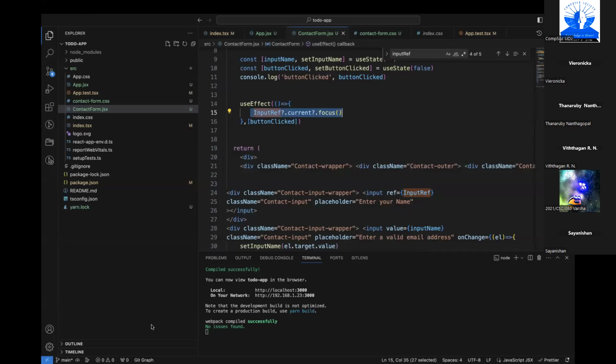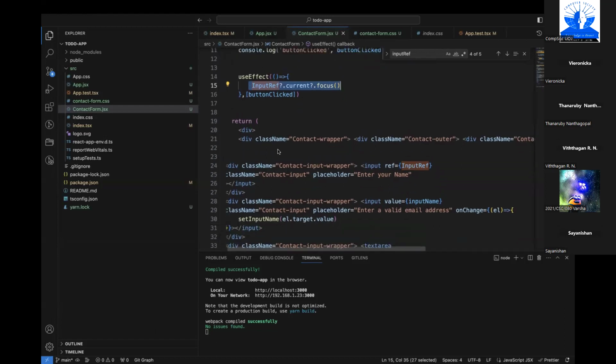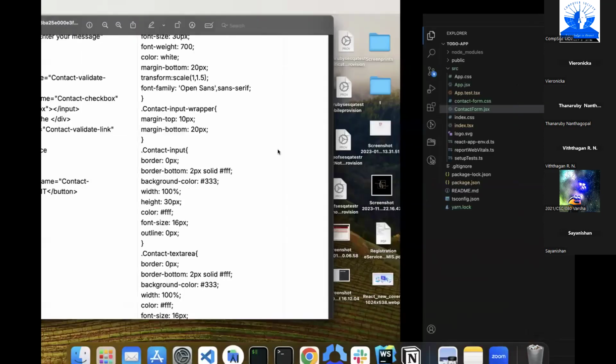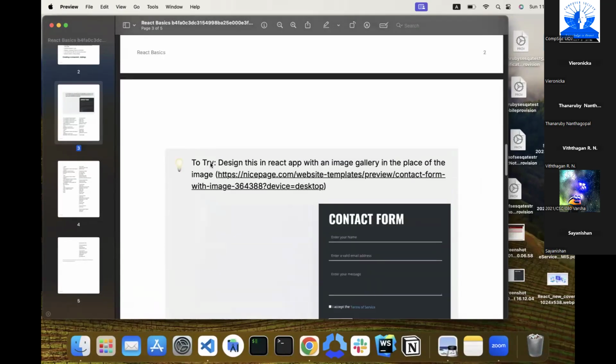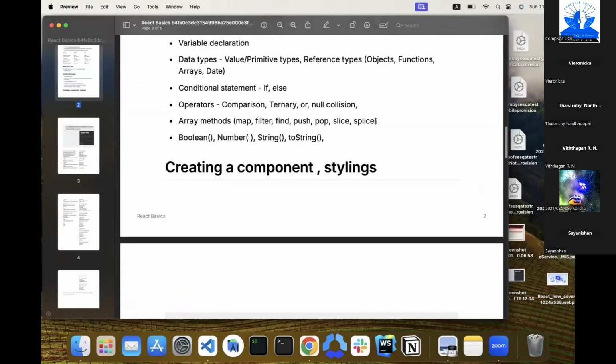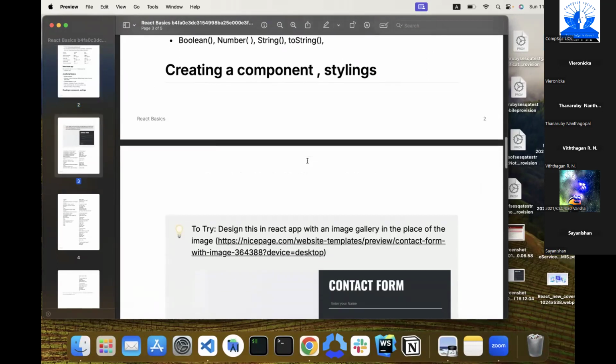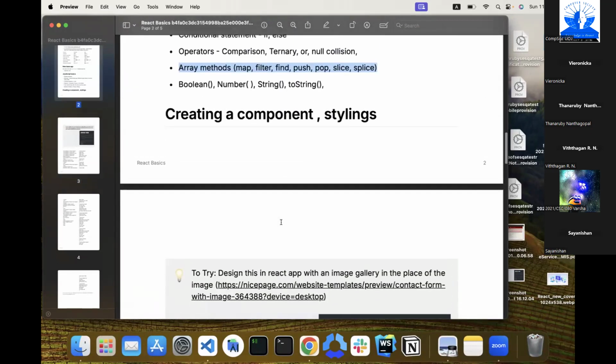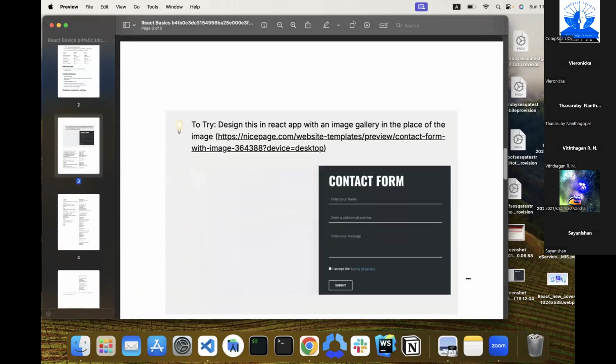Okay, so last time we skipped array methods here. We'll look into that today. And next Friday, we'll look into adding a library to this component.